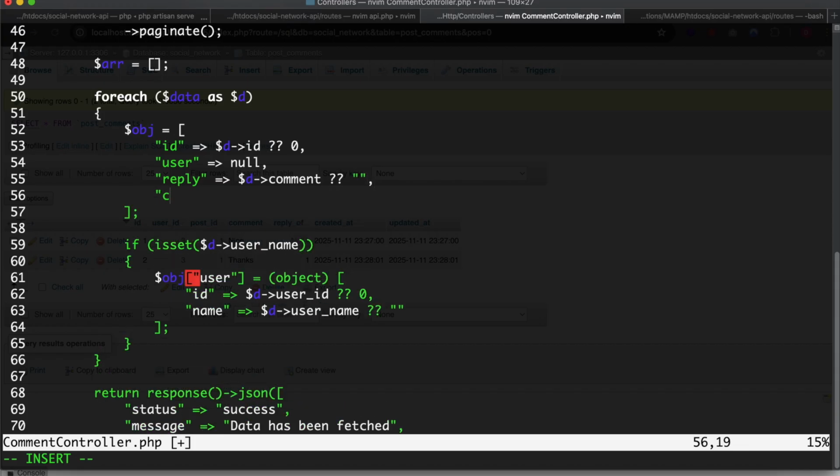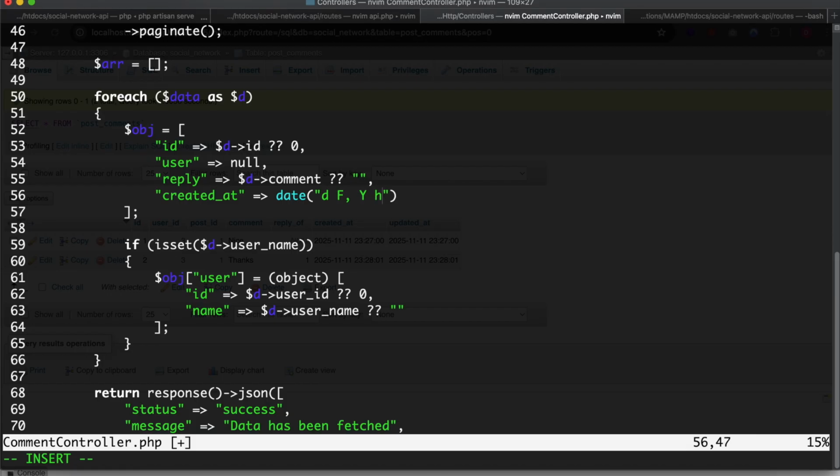And we need to pass the time as well, created at. Since we are saving the time in UTC format, we need to convert it into the user's local time zone. So we'll call our date function, and this will be the date time format. We need to show the date, the month in full form, not just 3 letters, and the full form of year, and you can pass the exact time as well.